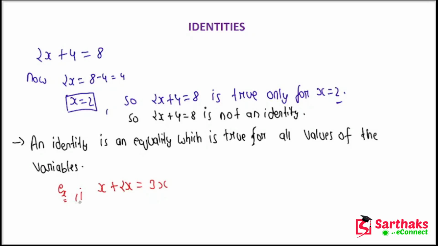Similarly, you can also take x into 4x is equal to 4 of x square. That is also an identity. This equation is also an identity because even if you put a into 4a, it would also be 4a square. Even if you put any numerical value in x, then also it will be true. So you know that it is an identity. Okay, so if these are identities, then you can say that we can make innumerable identities.